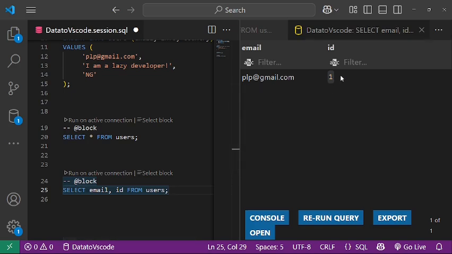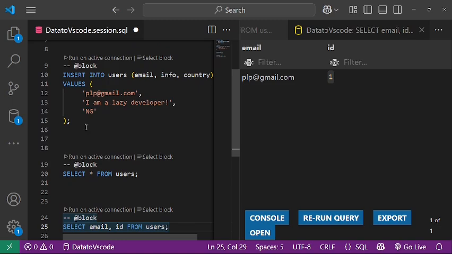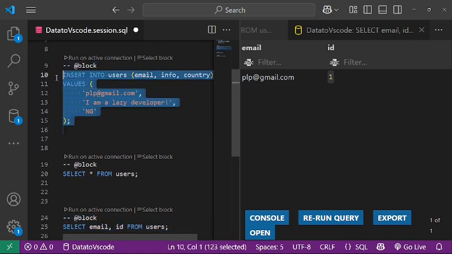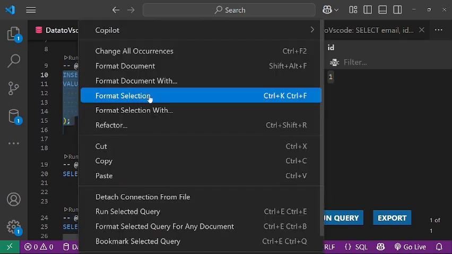So as you can see, it only brought the ID and then the email. So what I'm going to do is swap ID here and email here so that it's going to make sense. All right. But then let's add more of this here. Let's add more of these things here. Format selection.